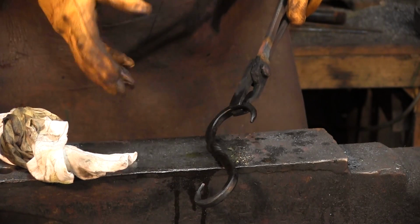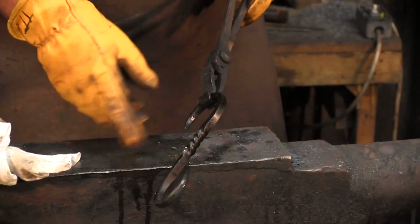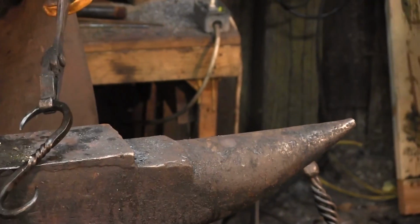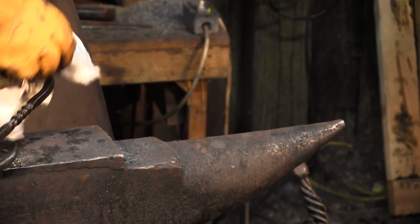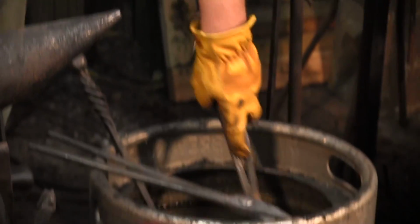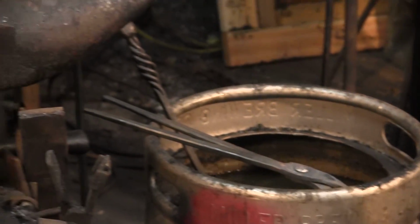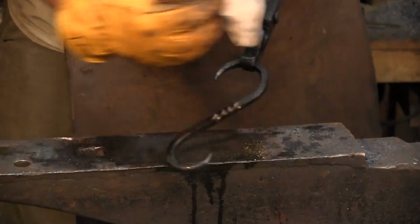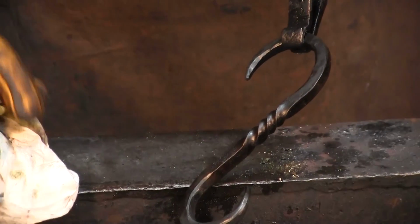But of course, since we're in a hurry, I'm going to go directly into the water. You can do this without much problem. But if you've got some stuff puddled anywhere, it may fuzz up and turn a little white. So just be mindful, there are pros and cons to each solution. Let me quench this. And let's take a look. How pretty is that? And that is your final finish.